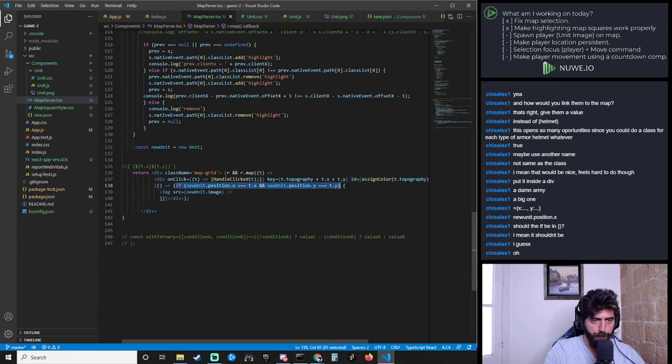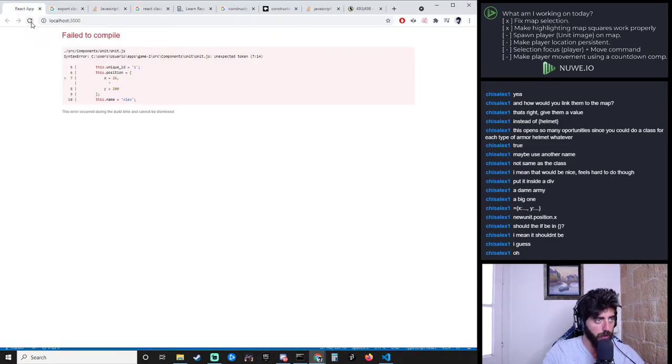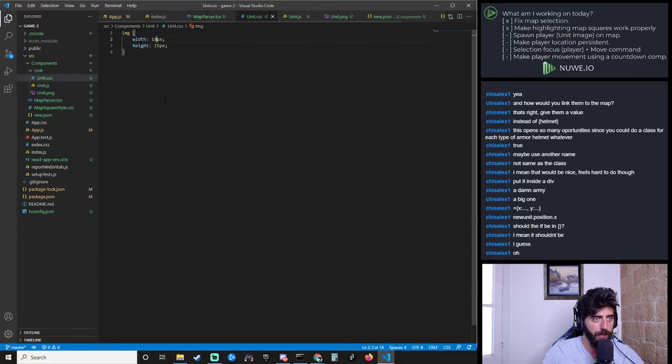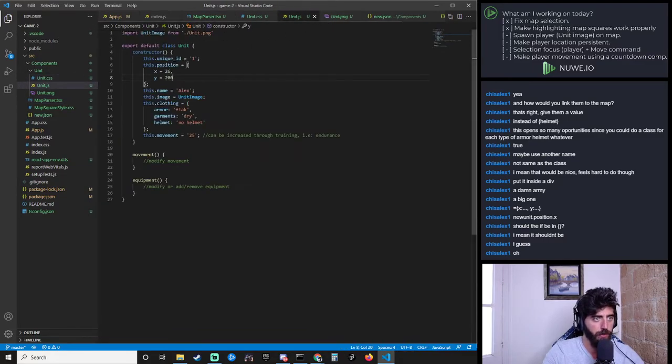Then we say if, open the final brackets, and we close that. That should be it. And let's see if it works. X equal 26, syntax error. Oh, right. Thank God I know what the error is.